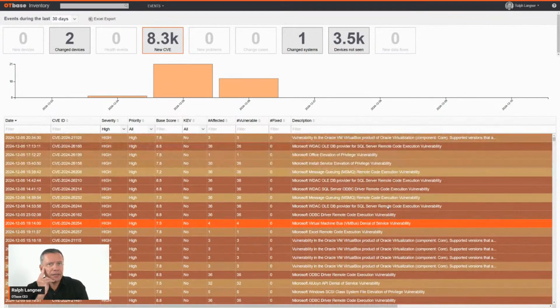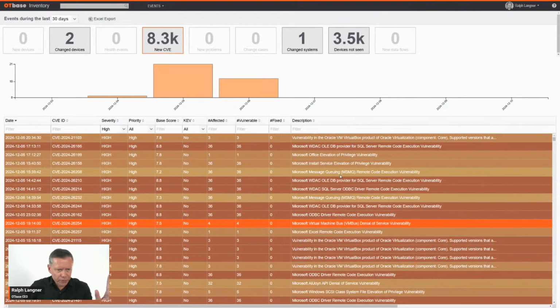And I can promise you one thing, just browsing such a list has some educational value, because you will get an understanding of the various clusters of vulnerabilities and of the products that are affected most.